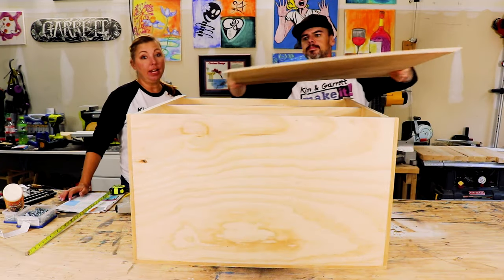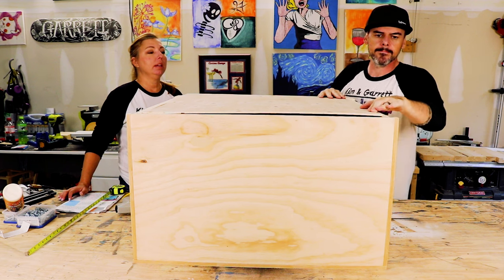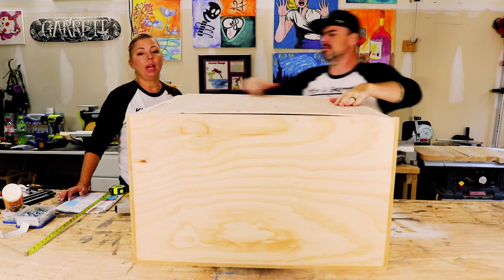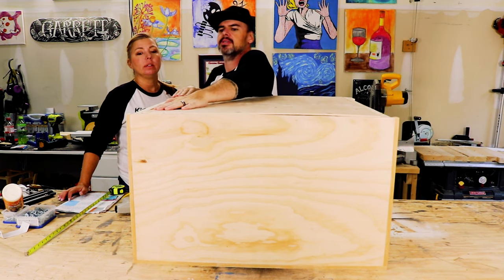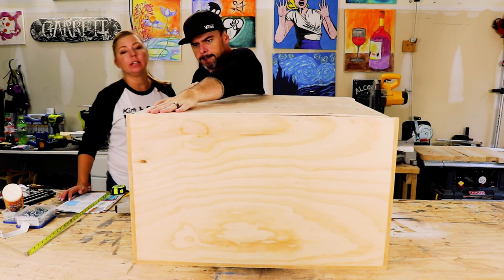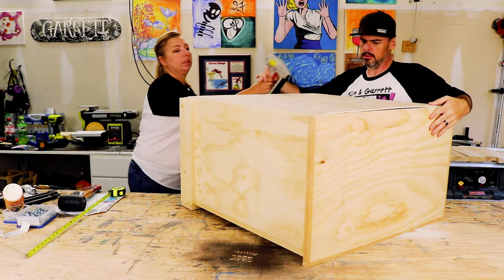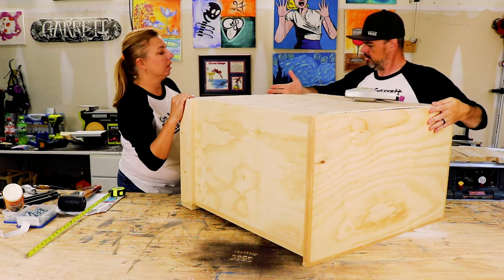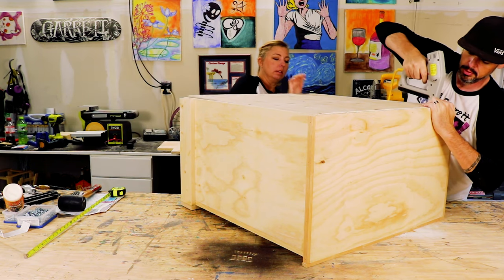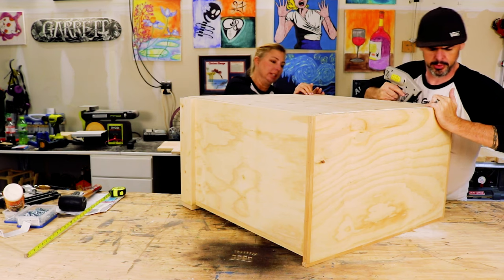Step 11, attach the back. We're using 1/4 inch plywood. Fills in the 1/4 inch gap that we have. Oh my goodness, it's such a tight fit. It fits perfectly. Flush over there. Yeah, push this bottom. Just push against me.